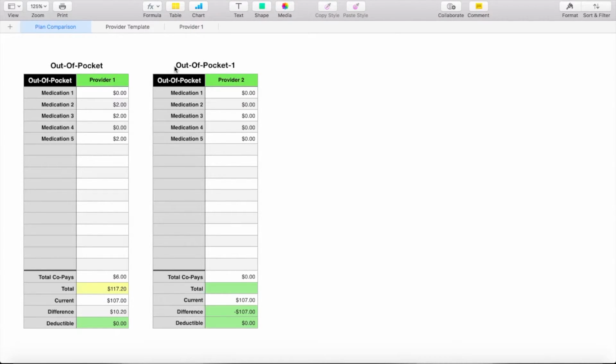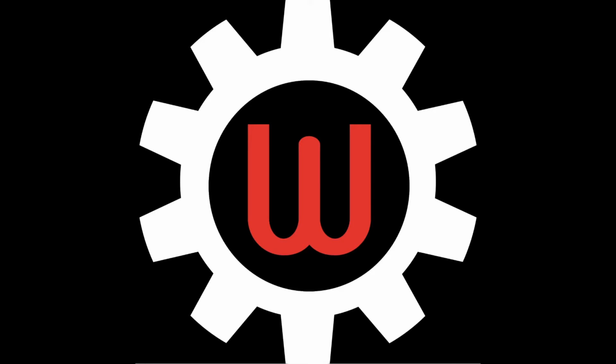It obviously assumes you know how to use the Numbers application. If you're new to Apple's spreadsheet program, you might want to check out some online resources like lynda.com to learn how to use it better. It might be a good investment to get familiar with such a valuable tool.